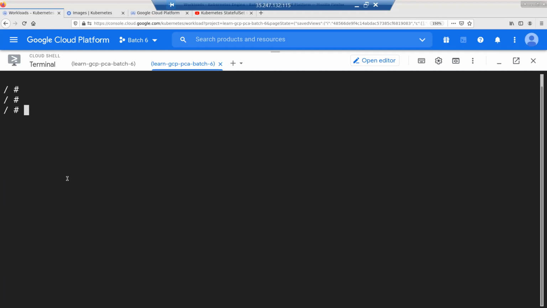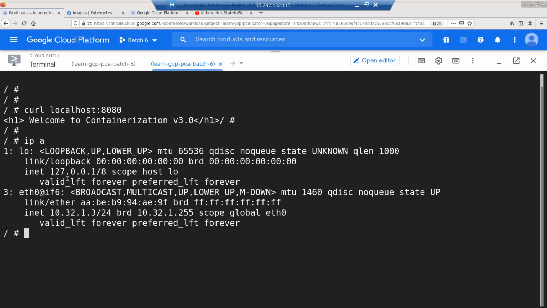Now, if I run this, it's going to show me. Now you want to see the IP address of your pod. You can also get to know it's this one. This is my IP address. So with this IP address, I can also call it. It works. So any pod running in the same cluster, if I just give this IP address, I should be able to call it. Basically, that is the indication.